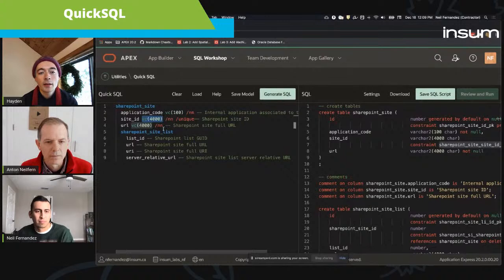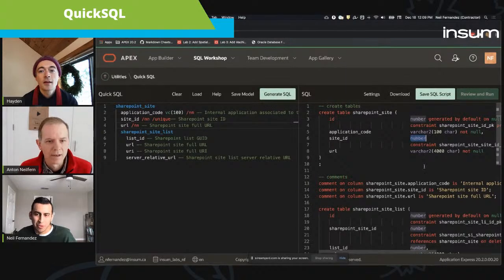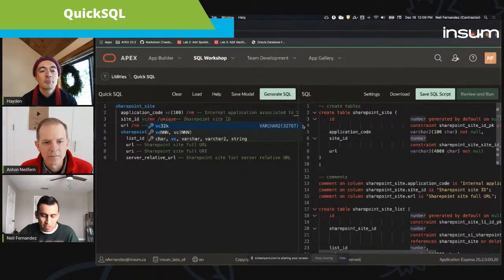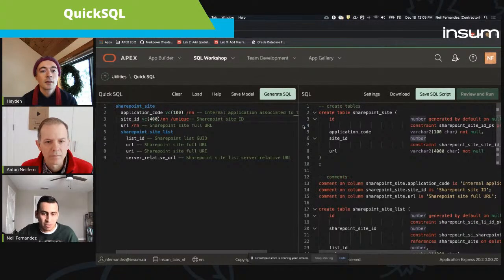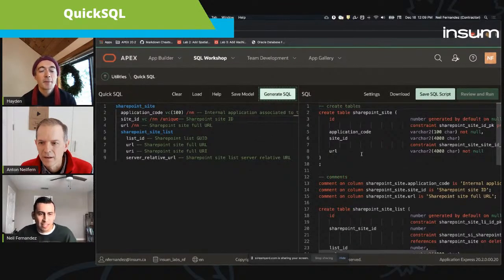It might assume that line 3 is a number if you don't specify VC, but it definitely will assume that I'm betting that 4 will default to VC 4000. I know you're correct on both of those. So it did assume because it had ID. It's smart. It did change it to a number. So for that one, we'll leave it, right? We'll leave it VC 4000 just because. Well, and I think you can drop VC. Yeah, let's do that. Just like Hayden said.